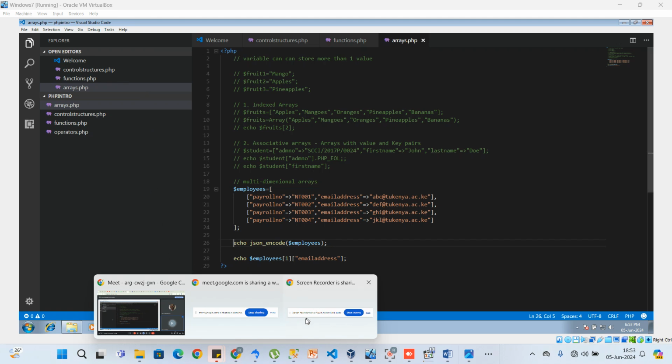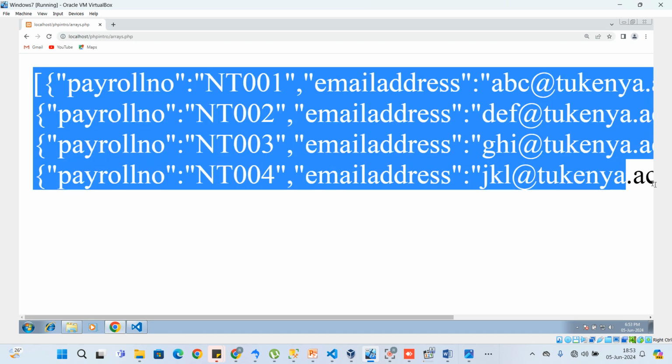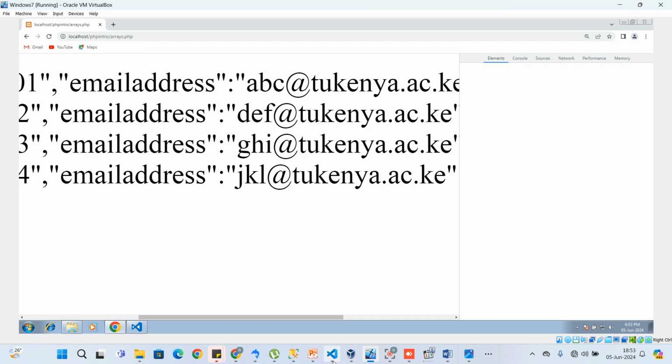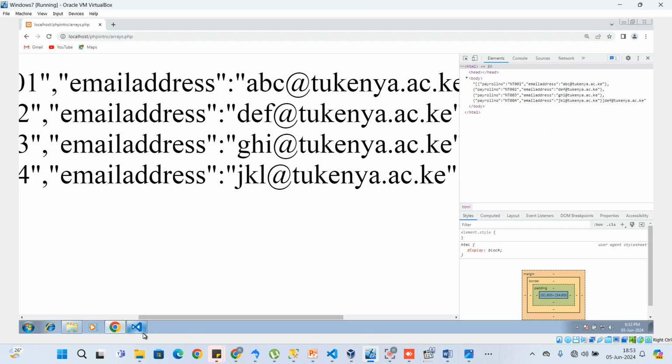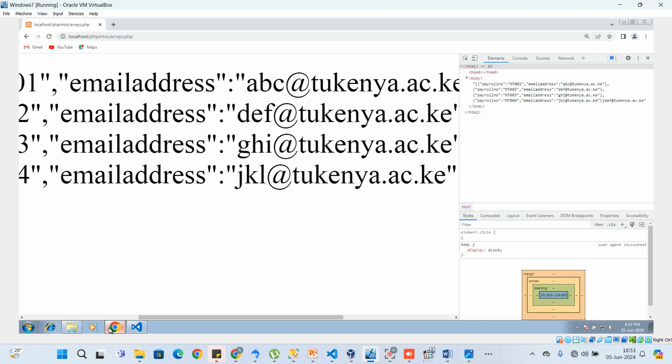So when I output this, we'll have data that looks like this. If you look at it from the browser perspective, you realize that actually it is a JSON object. So what I'll do here is I can put end of line. Hopefully, it should be able to allow me to return it nicely.